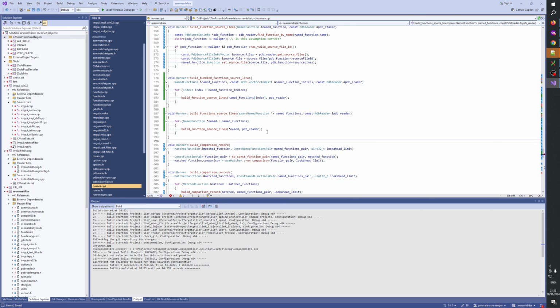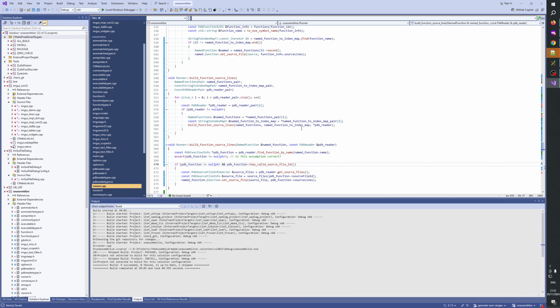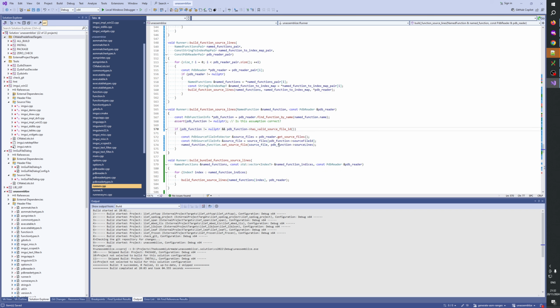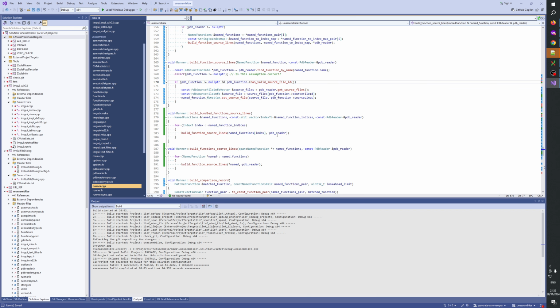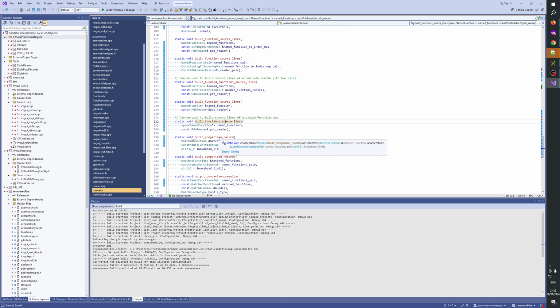Okay, simple enough. Build function source lines. Okay, builds. Build function source.